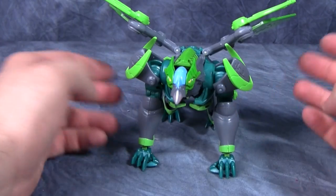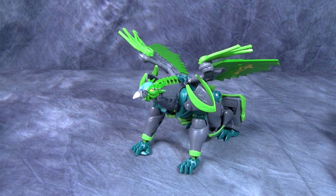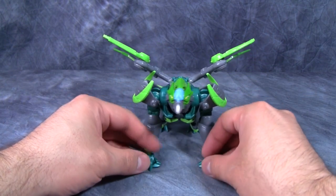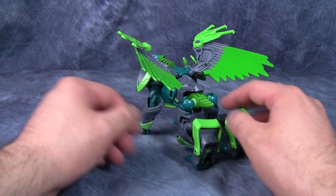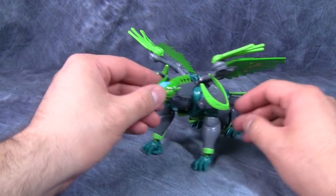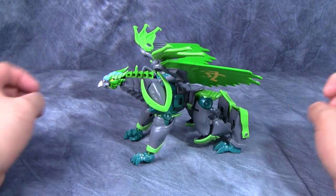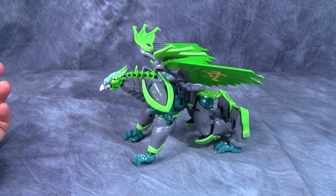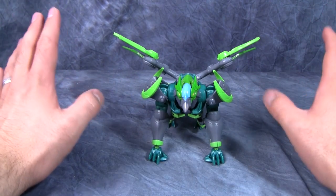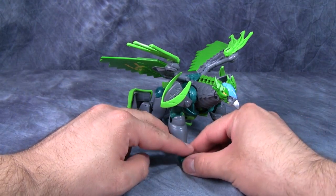Overall I like the look of this figure in both modes — I think he looks very cool. Unfortunately he is not a very good figure; he's just floppy and doesn't stay together, just isn't fun to deal with or play with. The transformation is okay, it looks good in both modes, and the robot mode is much stronger than the beast mode. But the problems with the figure outweigh any fun — and I'm getting tired of the falling-down-on-all-fours dragon mode aesthetic that pretty much all the Predacons except Predaking share.